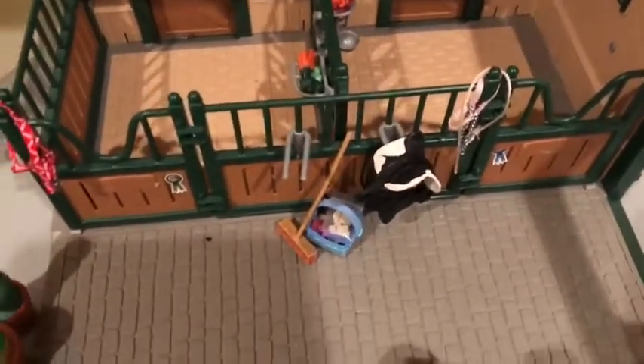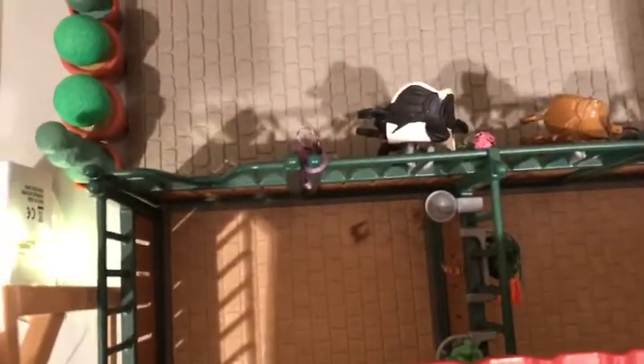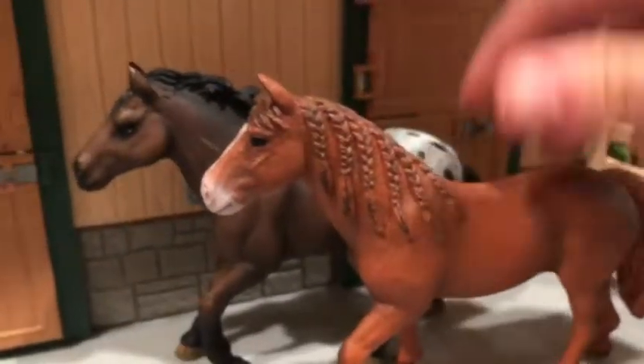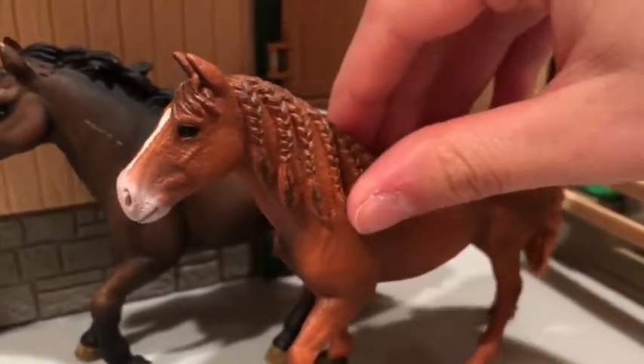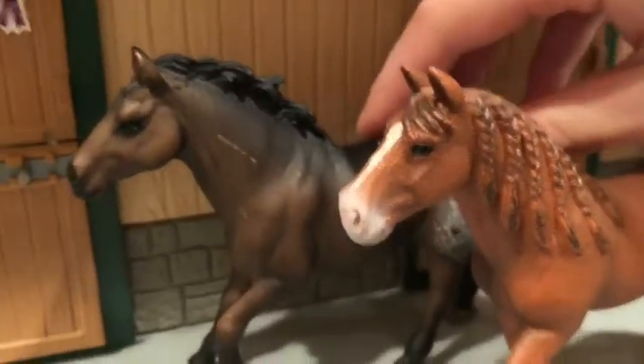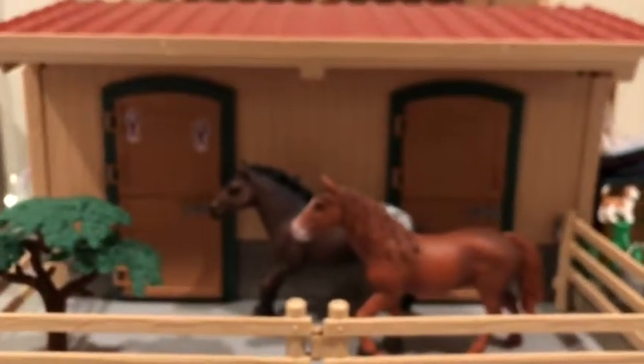Inside, all the ponies are turned out right now. This is Esmeralda's stall, that is Cinder's stall, that is Maxwell's stall — they just have some tack and stuff. We have some little plants back there. Out here in our border field we have Cola, Allie's horse who is a mustang, and Maxwell, Maddie's horse who is an appaloosa — they're just out there in the little field.